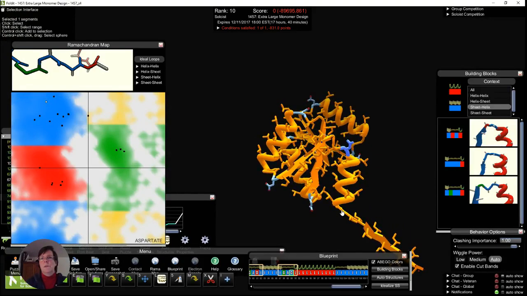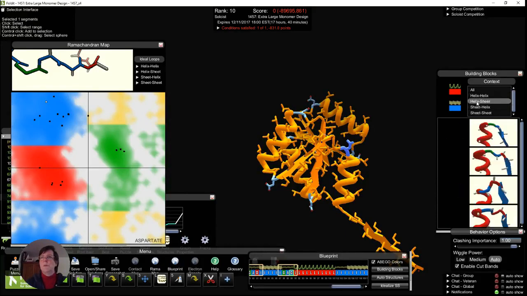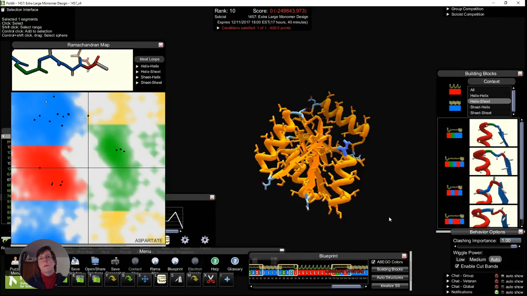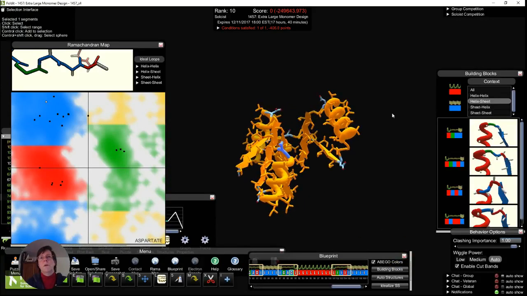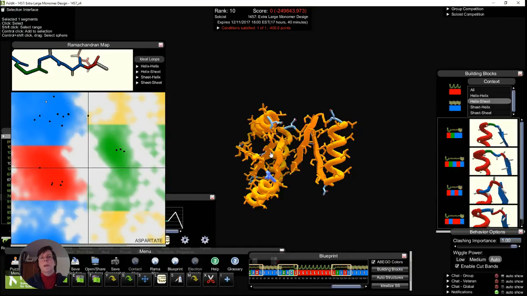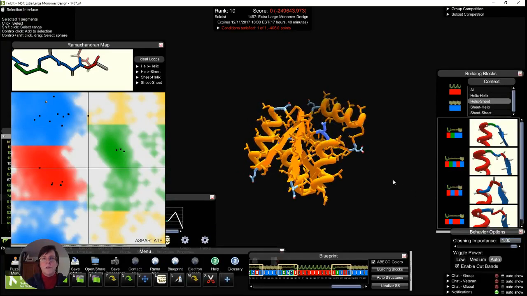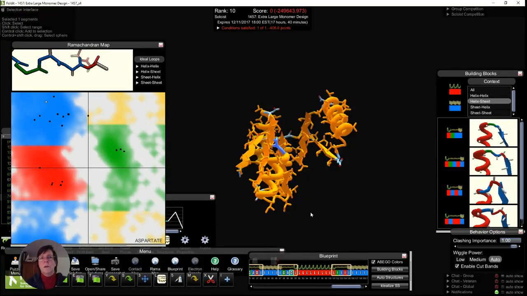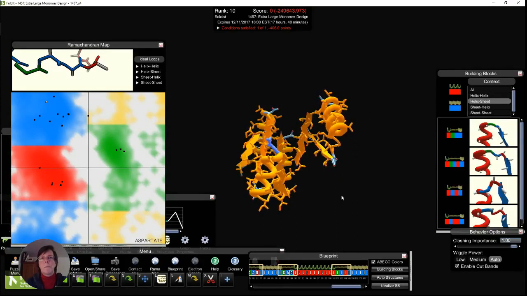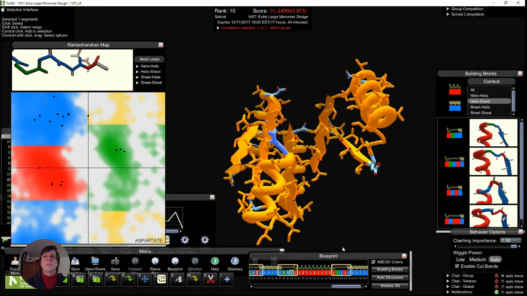And then my final loop is going to be a helix to sheet loop. Green, blue, red. In a perfect world. Oh! Oh my goodness, it fell right in the middle between this pair and that pair, which is exactly where I want it. Things don't always work out that nicely. Okay, this is probably a little small for you guys.